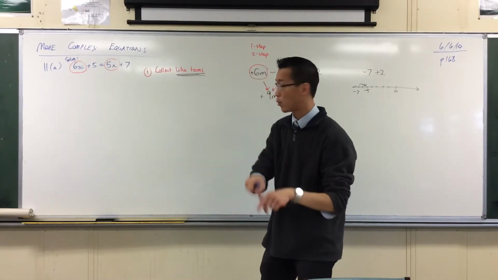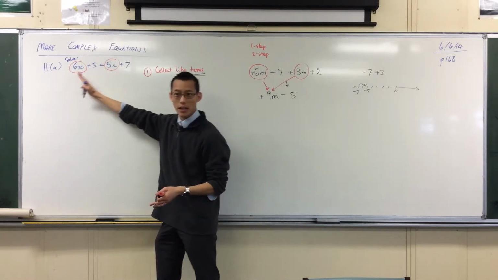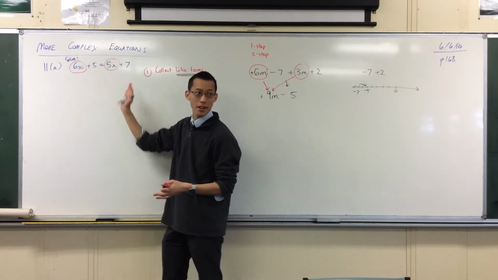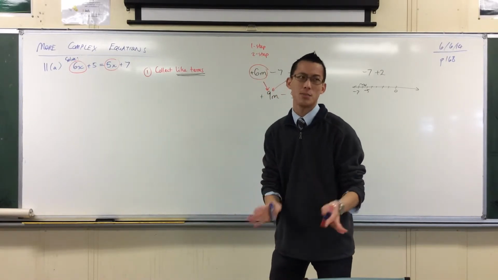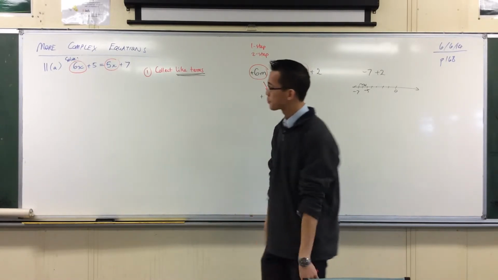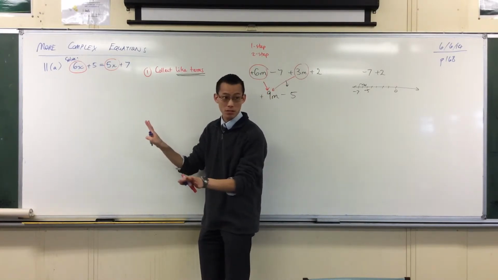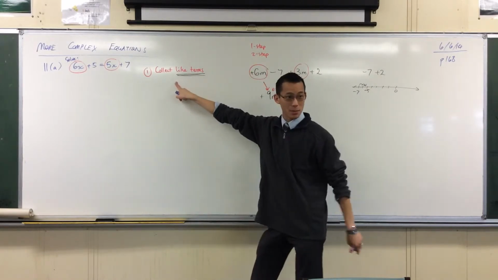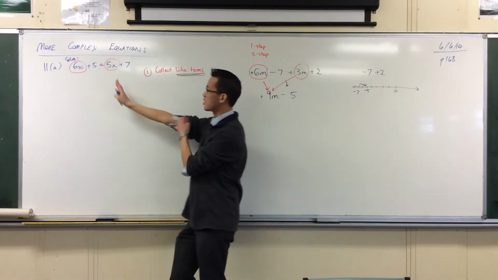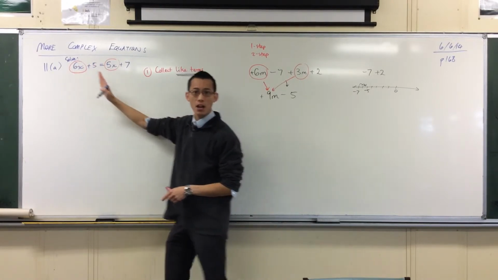You're getting after something important here. It is weird having something over here and something over here interacting with each other. I'm going to show you how they will. At the moment, here's my goal, and I'll show you how it'll work. I want to get rid of all the x's over here. Same question. Here's my goal: I want to collect like terms. I want all of the x's not to be spread out across both sides. I want them all on this side, not on this side.